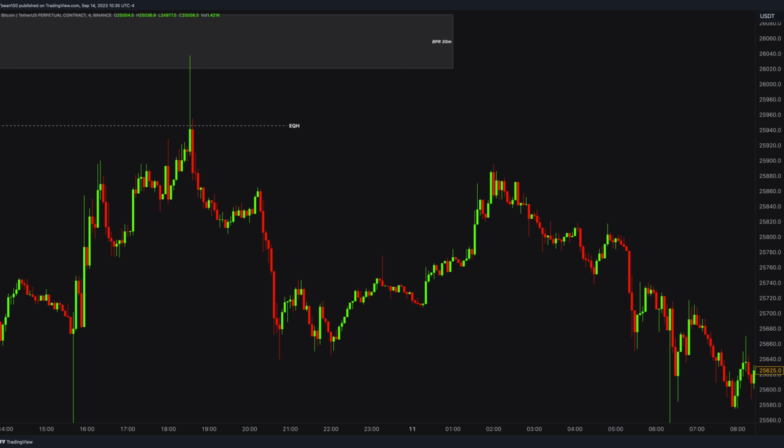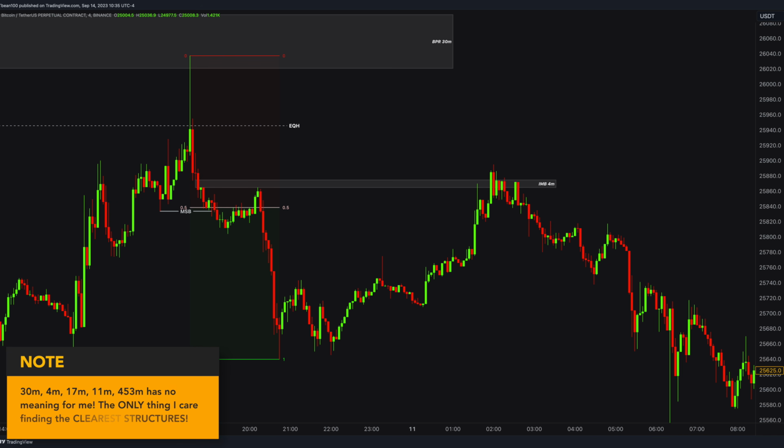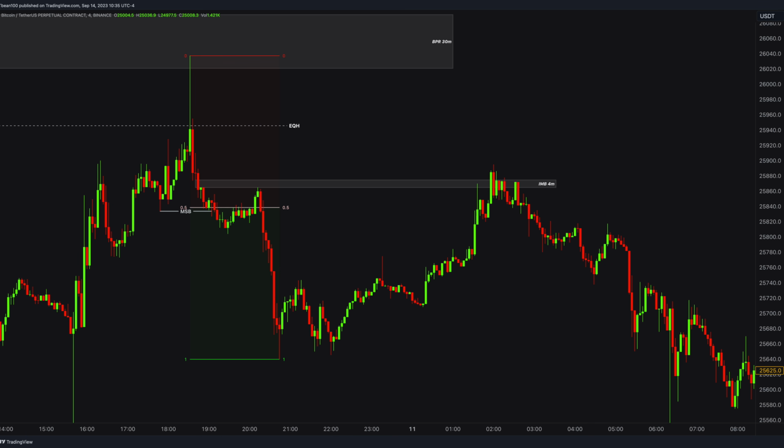If we get a closer look at the low time frames, you can notice the very strong structure shift right at this point, and the price pulling back to the premium zone and tapping the 4-minute imbalance. Again, is this 4-minute special time frame? No, not at all. I used 4 minutes because it has the clearest structure. I can use 17 minutes, 32 minutes, or 7 minutes. I do not care about the time frames. I want to see clear things, clear imbalances, clear order blocks, clear breaks, and so on.